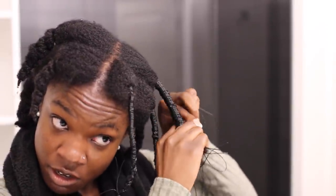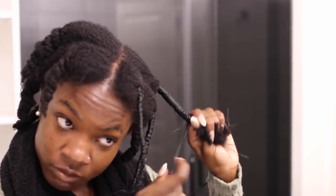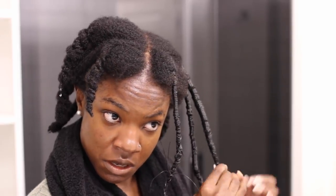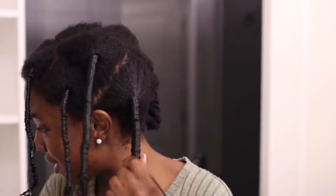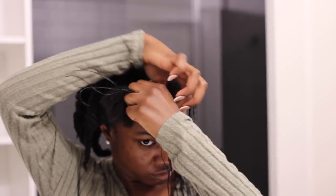If you ever run out of the string, what I do is grab four more pieces, put part of it hanging down, and then twist around in the same exact way. I'll show you closer up how I tie off the end on the next threading piece that I do. I'm just going to do one more right here and then only three or four on this side to make this fast. I grab the string and hang part of it down with my hair, then wrap the rest around. I use a pretty long piece so I have less chance of running out, and I just wrap it, wrap it, wrap it all the way down until I reach the end.